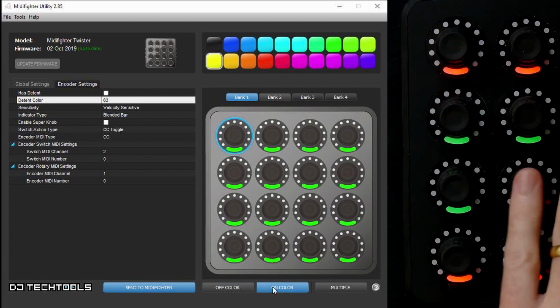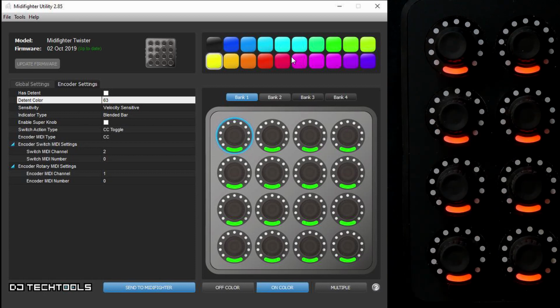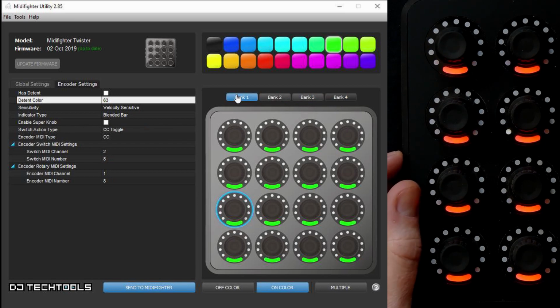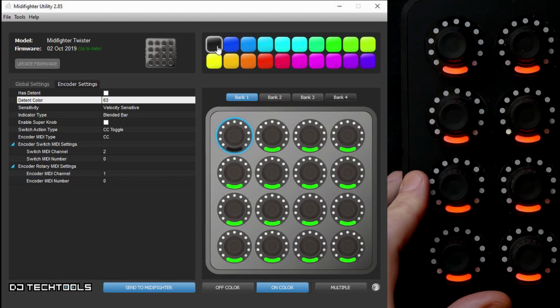So now the off color is red, the on color is green. And I like using different colors for different pages because it makes it easier for me to tell right away at a glance which page I'm on, so I don't confuse them, which could happen if you use the same colors, or if you don't use colors at all. You can indeed also have colors off if you like on these pages. So that is this one there.